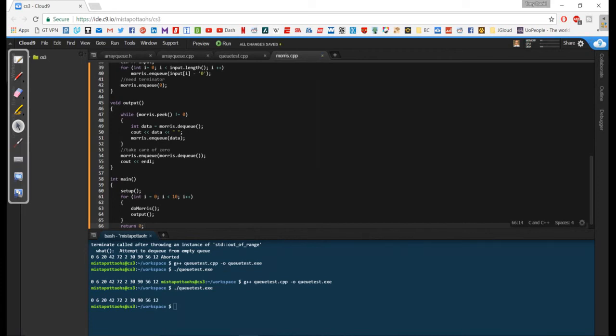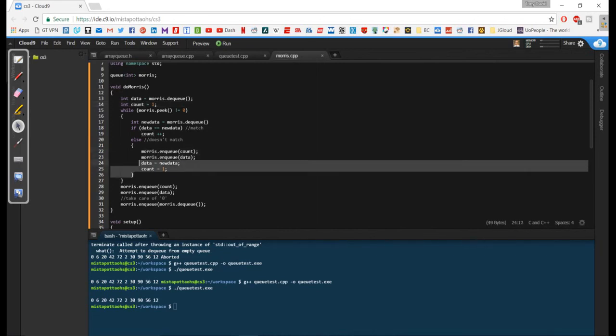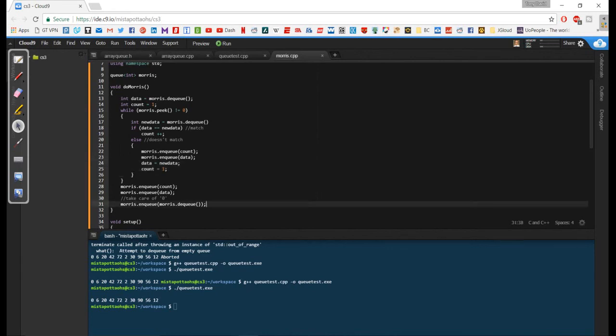All right, so the idea here is that we've written a function that actually does the Morris sequence. It's going to go through the existing queue. It's going to keep count of how many data values it finds. And as soon as it comes up to a number that isn't the same, it's going to put the data it's accumulated so far into the queue and start counting again from scratch. We're terminating with the 0, so we're always going to make sure the 0 is at the end of our sequence.